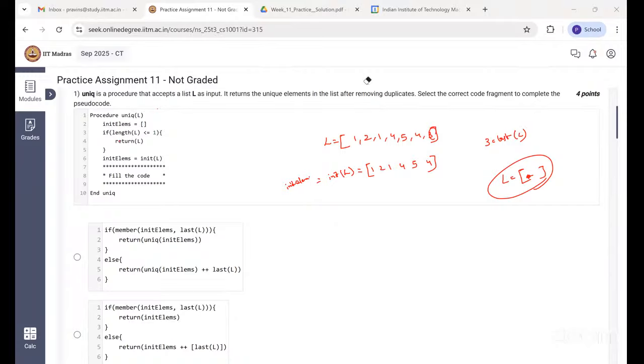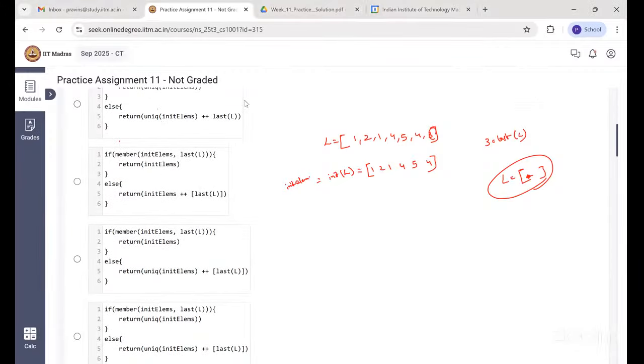The last of L is nothing but the 3, right? Which I have taken in that example. Okay. So the first option is wrong. I'll tell you why this is wrong. We should return a list, okay? But what does this do? Plus plus. Usually, how we append to a list, we append something like this, right? With this empty list or something. So here it doesn't have a list, so this first option is wrong.